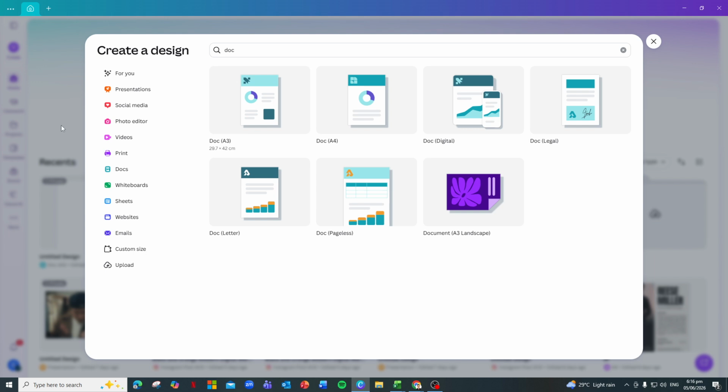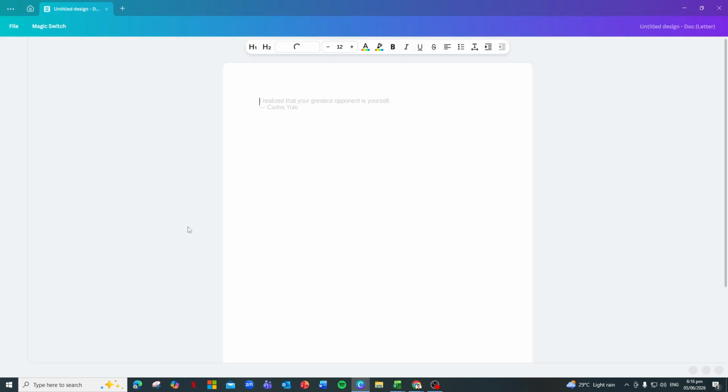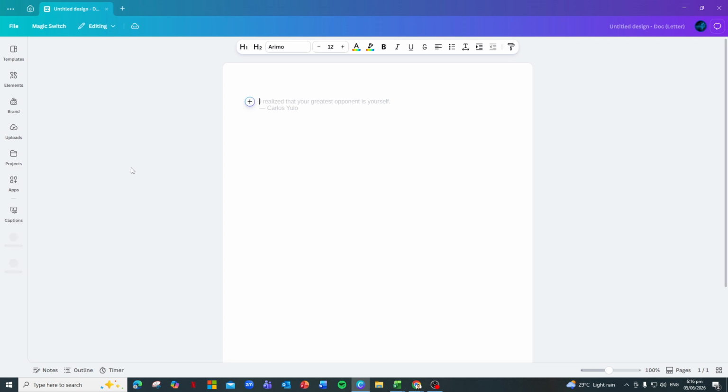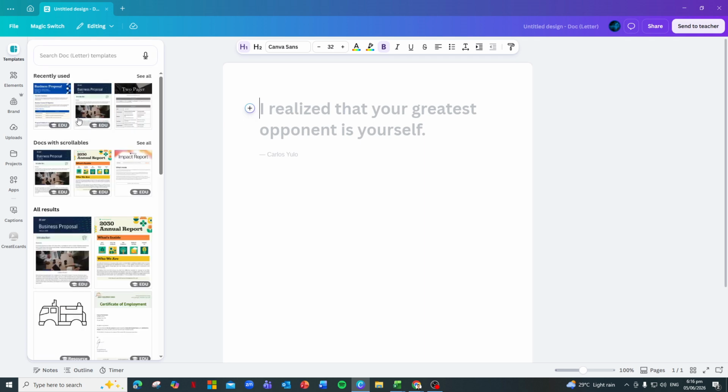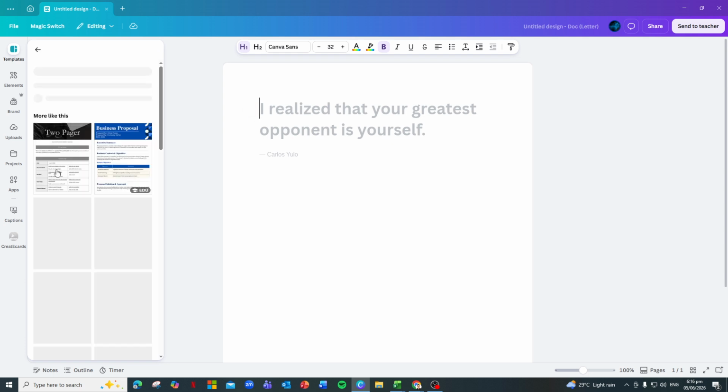Open the Canva homepage and head to your projects, or simply create a new document. What you're looking for specifically is a Canva doc, not a design like a presentation or a poster. If you're starting fresh, choose the document template option so you get a page-based layout that works well with headers and footers. Once your Canva doc is open, take a moment to look at the page.